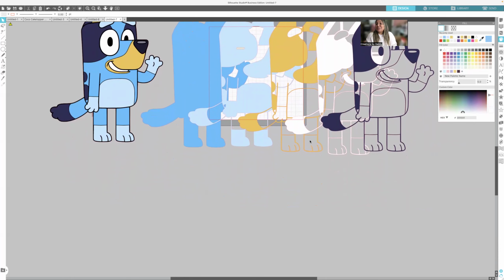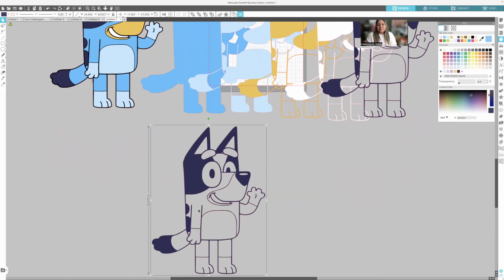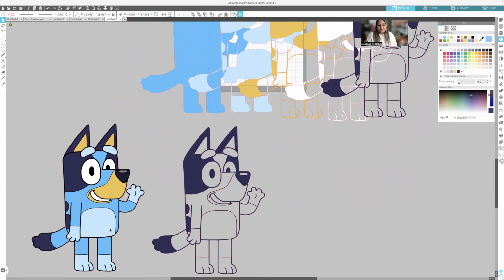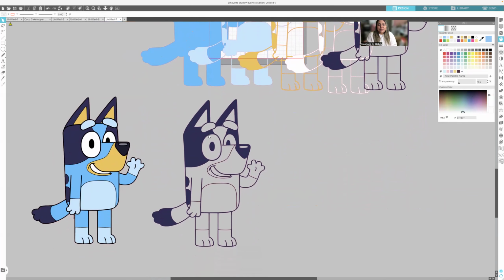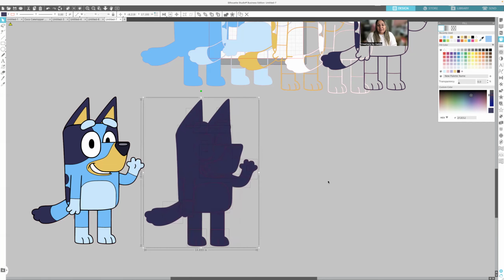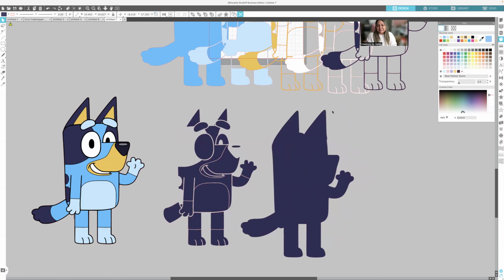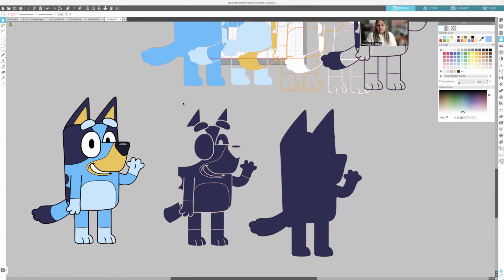So let's say you didn't want to do it this way in the full layers and you wanted to do it little piece by little piece. So I'm going to show you that way too. So I'm going to duplicate this one right here. And let's bring this one down so we can see the colors. And what I'm going to do to this one is release compound path. Okay, so I release compound path. That's my base. That's the base that I need for the bluey.